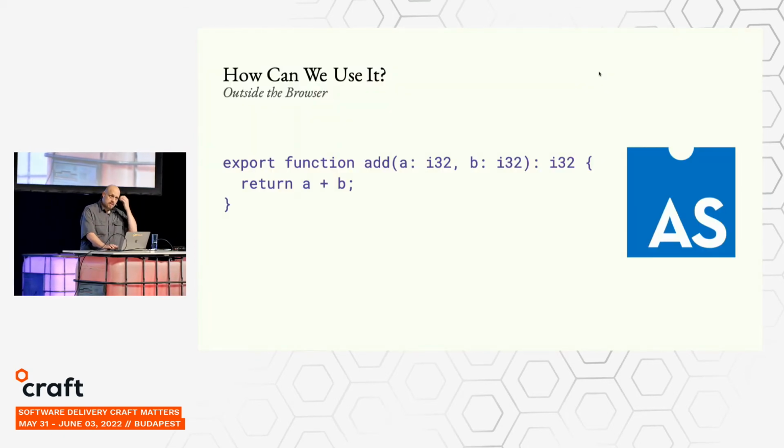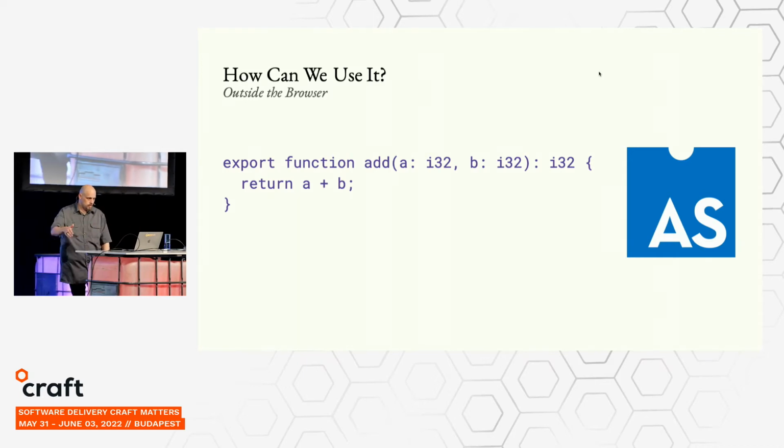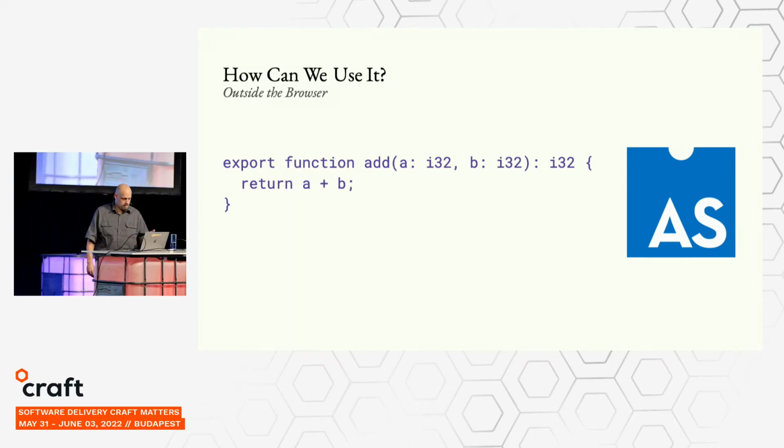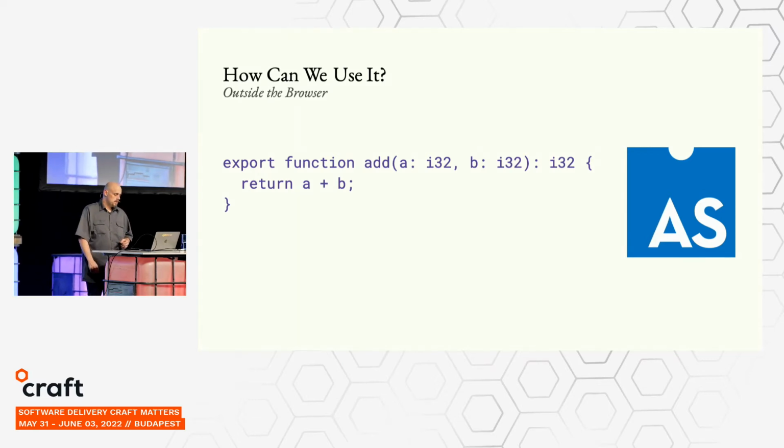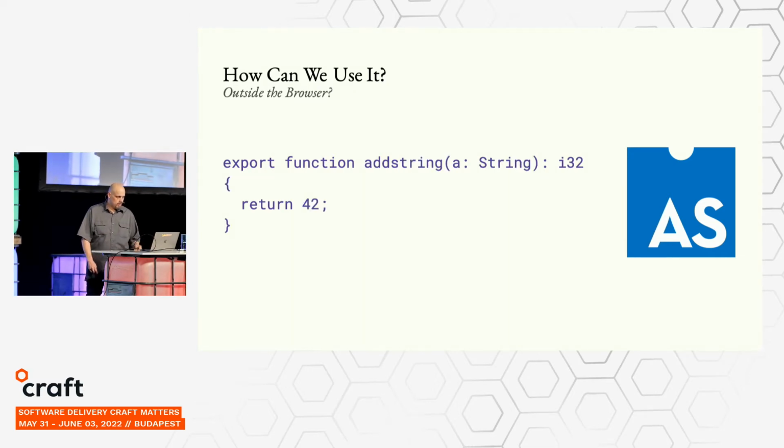So, like I said, the limitation that most people run into first when they deal with WebAssembly is that it only talks numbers. You see this hello world example a lot, and people just sort of gloss over the fact that if you want to do anything useful with any other data structure than 32-bit ints, you're on your own. So if I try and compile this in AssemblyScript, this will not work outside the browser.